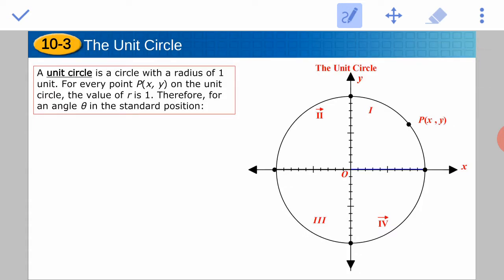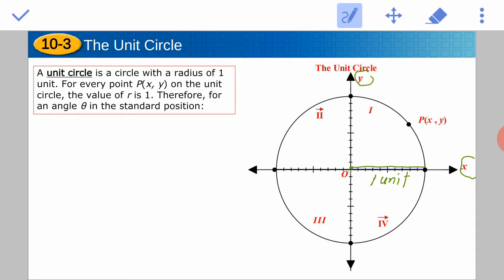Today we're going to talk about a fundamental concept in trigonometry, called the unit circle. The unit circle is a circle placed in a coordinate plane. The coordinate plane is made up of the x-axis and the y-axis, and this circle's radius is equal to 1 unit. We place the center of the circle at the origin point O, (0, 0), and the radius of this circle is exactly 1 unit. This is why we call it the unit circle.